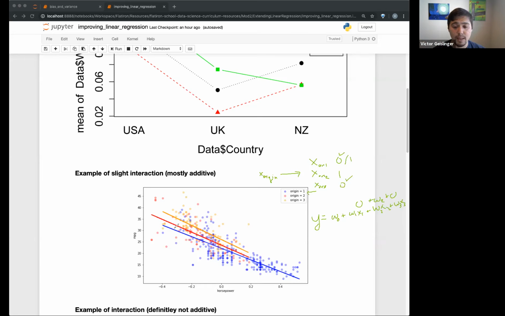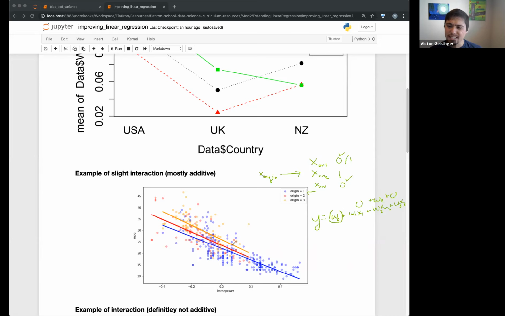So for example, maybe the base one, origin 1, is this linear regression, and then we slightly boost it up if it's origin 2. It has a different factor. It basically has this extra W2 term, which would move it up to this red line. And then W3 looks even bigger, so W3 effectively moves it up. Essentially it adds up to this W0 term. Does that make sense?